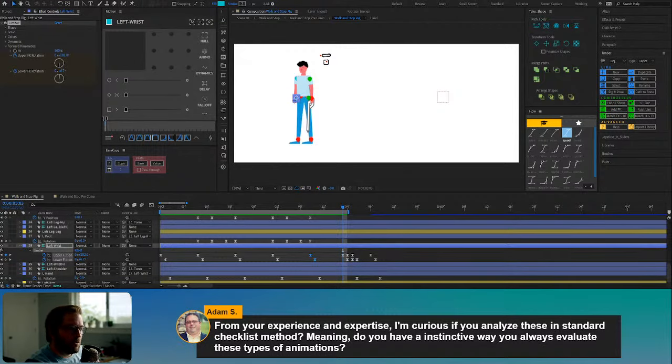So yes, there's two things that you need to think about when doing something like this. There's the technical side, and then there's the kind of, I don't know what you call it, the intuition side. So technically, you want to learn how to animate. You want to learn how to use the software. You want to learn how to use Limber, all of its features.